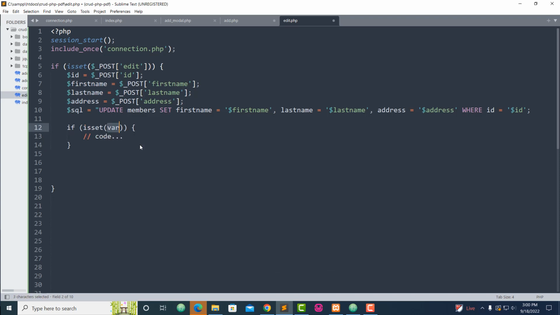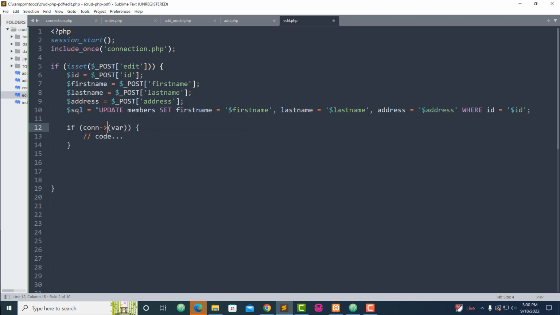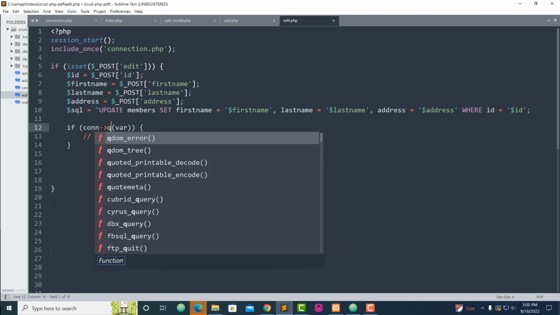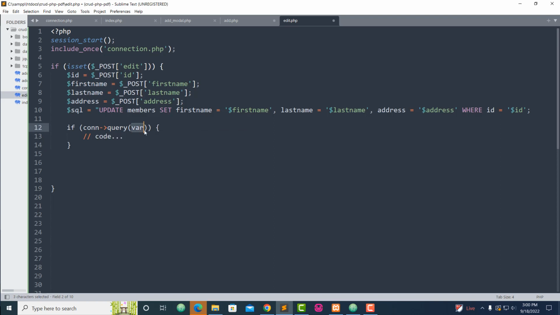If our connection query SQL, and pass our code right here.